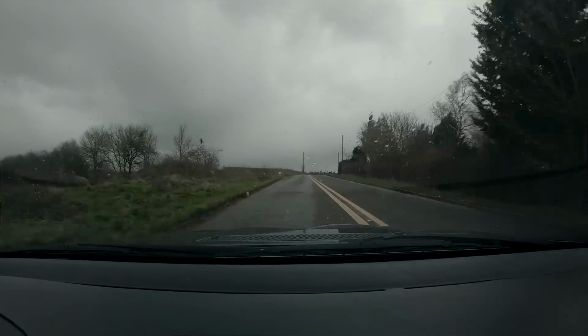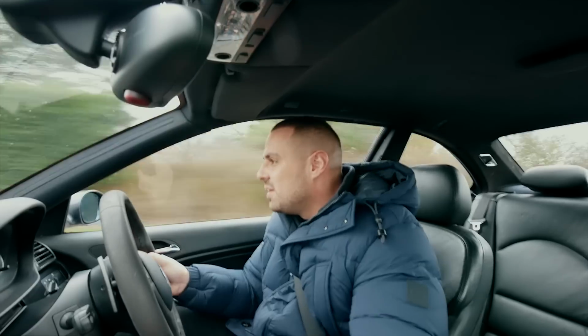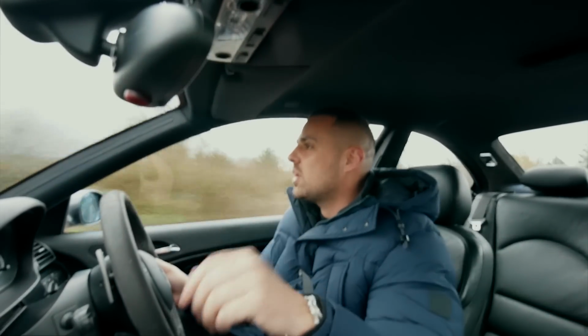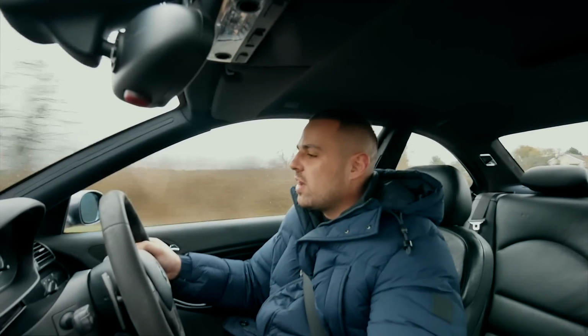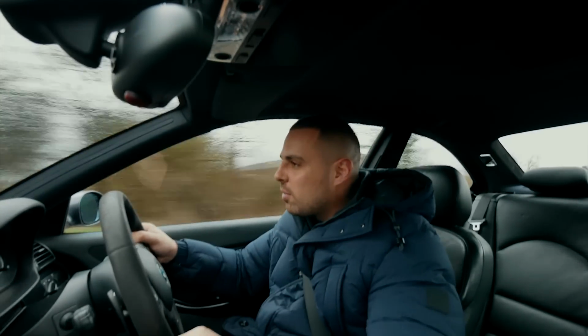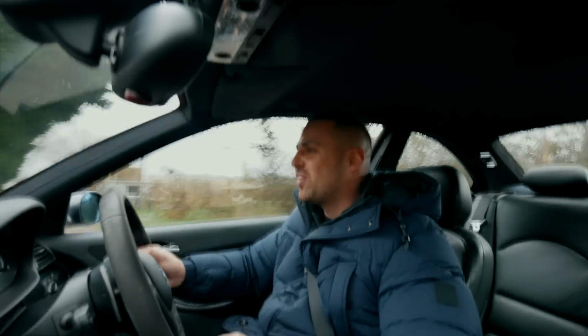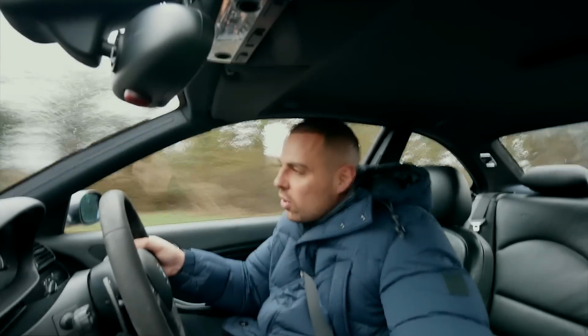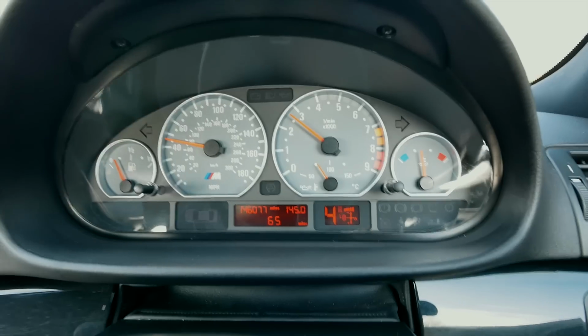So there's third gear. It even rev matches as you drop the gear. Did you notice that then? So if I go up to fifth, I gently hold on the throttle. This video might be quite a long video, by the way, because I'm quite passionate about E46 M3s and I am quite into the SMG gearbox. But hover on the throttle, drop it, little tiny rev. Listen again.